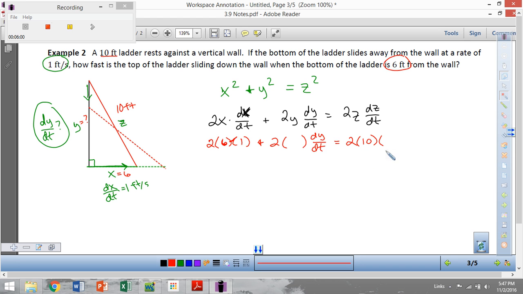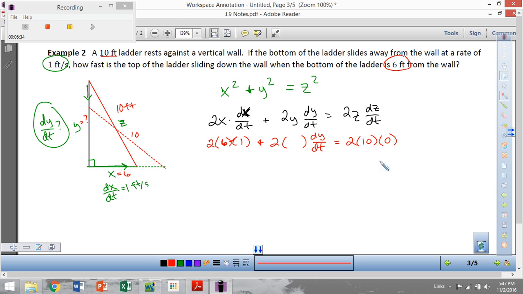And if we think about dz/dt, that's the rate at which the ladder is changing, the rate at which this hypotenuse changes. That's going to be 0. And why is that 0? Because the ladder doesn't change height. It's 10 feet there, it's still 10 feet whenever it slides down the wall. It's always 10 feet. So the rate that it's changing, it doesn't change. What does change is this vertical and horizontal component of where that ladder is at with respect to the wall and the ground. Okay? But the ladder itself is not changing in size, so that's going to be 0.